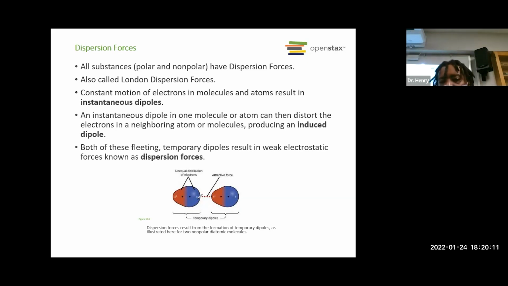So in terms of dispersion forces, what happens is that you have those things that are slightly different. Like if you look at carbon and hydrogen, they're slightly different from each other in terms of electronegativity. Very little. It doesn't make too much of a difference in the big picture. But carbon has a little bit more electronegativity than hydrogen. Very little, but it does. And if we play with that, they're going to form what we call dispersion forces. It's going to be weak and it's going to happen.